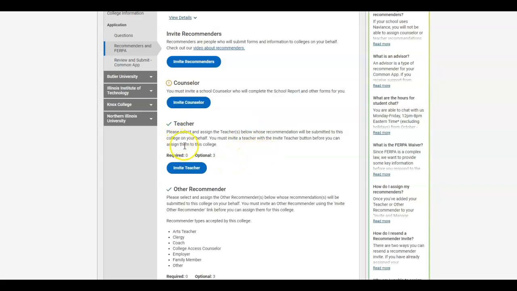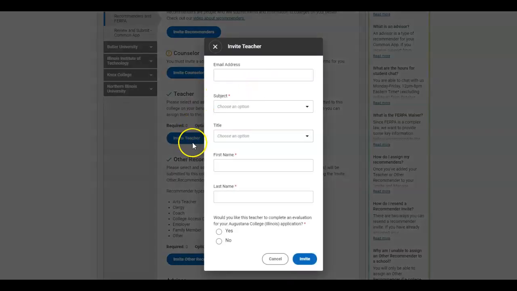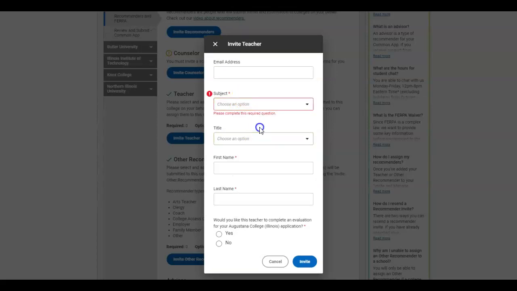Now, recommendations. If you want to submit a recommendation, you can do so by clicking Invite Teacher. You put in the teacher email. Always use the school one unless for some reason your teacher says they prefer something else, but we should always default to the school. You can pick the subject, their title, their name, and then down here, this is optional.